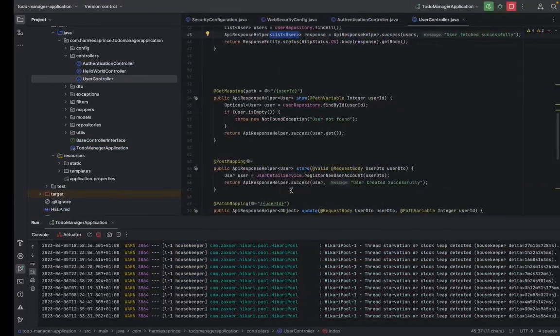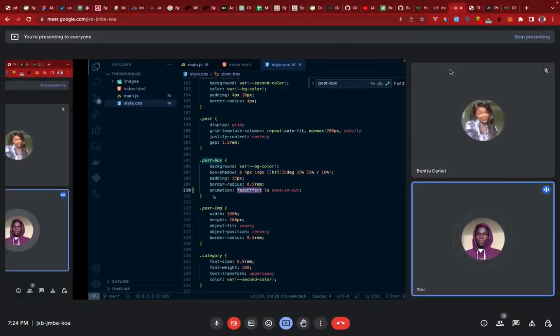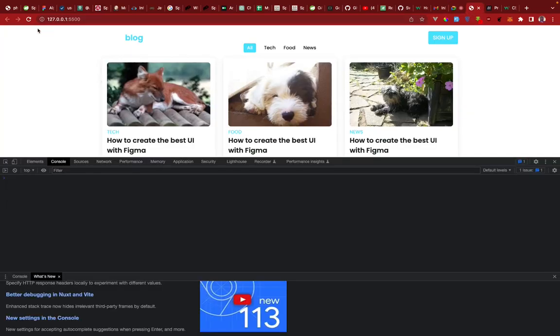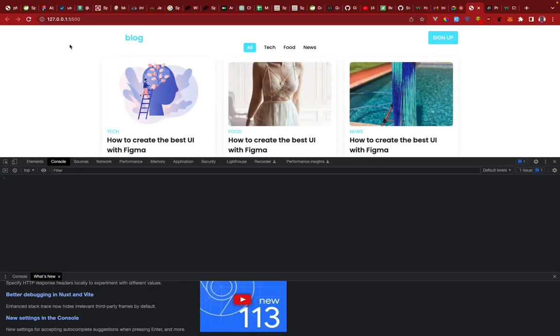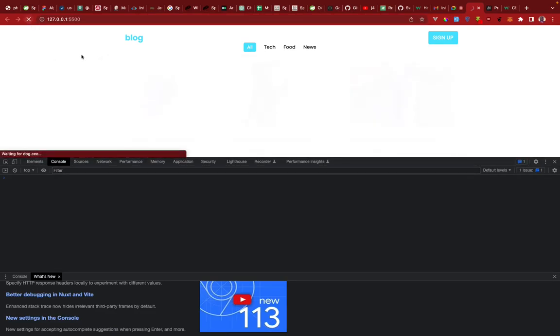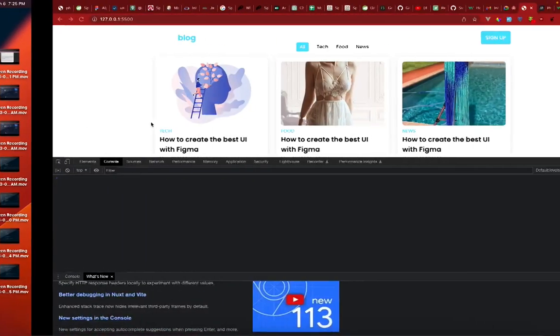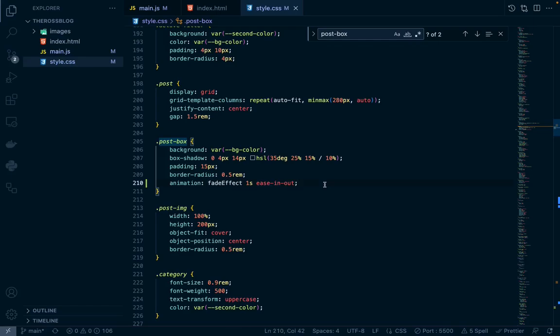If we come to the browser now and refresh, you will notice how it is coming in and out. If I remove it, you will see the difference. Let me comment this out.